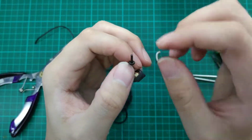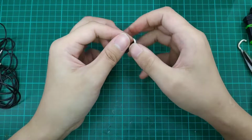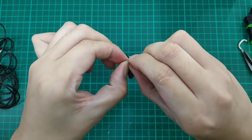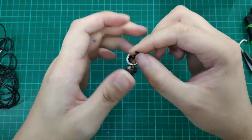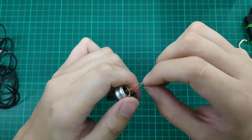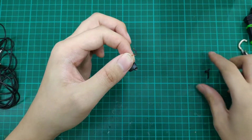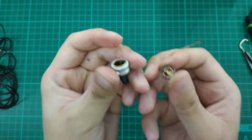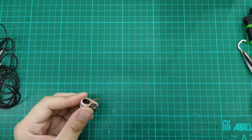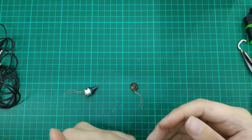Let's take a look. We have this knot. Let's undo the knot and remove the insulation. Let's get all this out of the way. Pull it out gently. Do not tug at it. The drivers are still soldered. We don't want any movement on the driver pads, the soldering pads. Throw this away. We have two separate drivers. As you can see, the way that they are wired is actually in normal IEM fashion, where the ground goes to the ground and the signal goes to the signal.